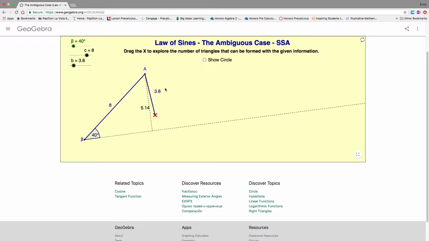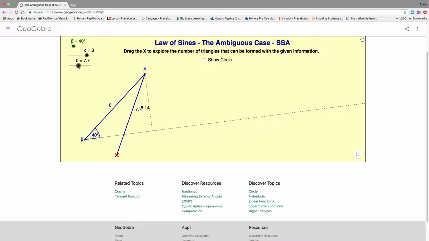Okay, well that's weird. Obviously I need it to be longer, so I'm going to make it a little bit longer. Now I could move it back and create a triangle that has 3 acute angles. But if I think about moving it forward, I can create another triangle that has 2 acute angles and 1 obtuse angle. So not only could I have 0 triangles, I could have 2 triangles, and it's unclear to me which one it is. That's why it's called ambiguous.